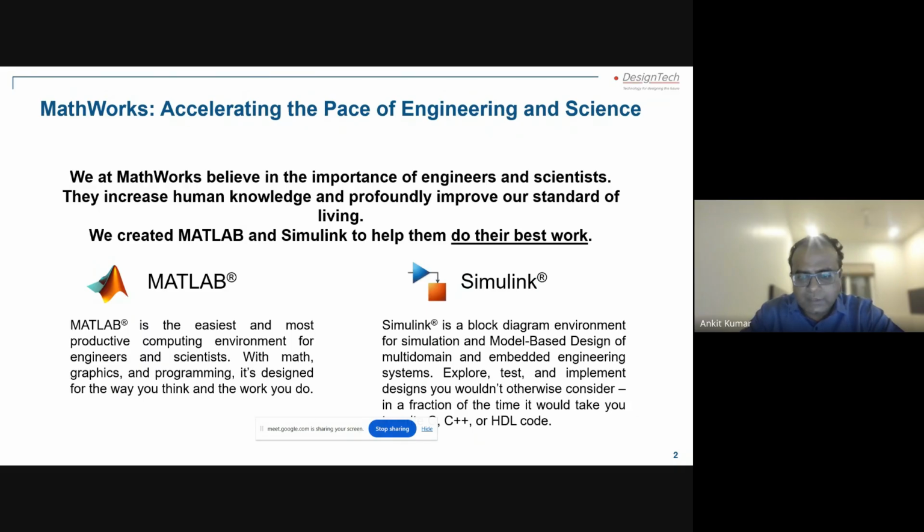With the help of MATLAB and Simulink, we can model the PV arrays and other things. We use them extensively in power systems and solar power modeling. MathWorks helps you accelerate the pace of engineering and science with these two tools, plus additional toolboxes as required for our applications.